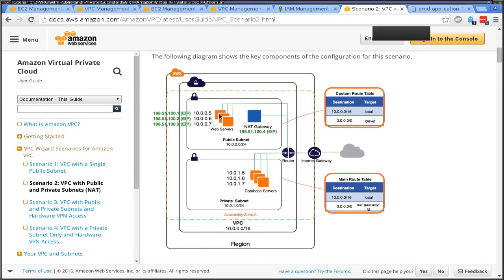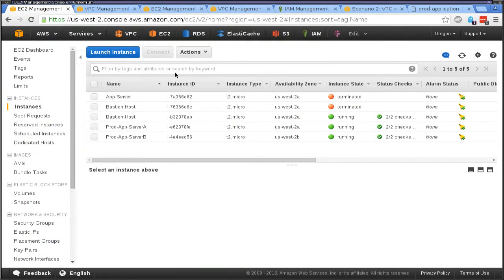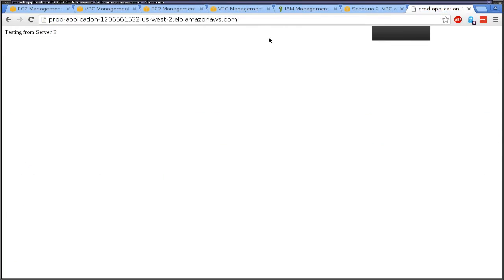Okay, so our web servers are sitting down here in the private subnet. They are not sitting in the public subnet. So that's exactly what I was talking about. There's no reason to have them on the public side. So anyway, that's how we're set up right now, and as you can see, it's working just fine.